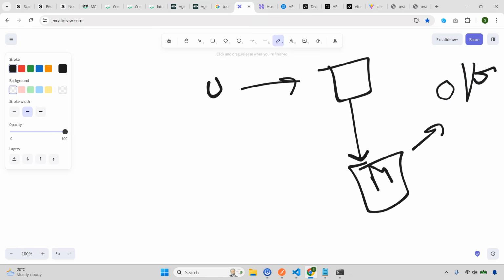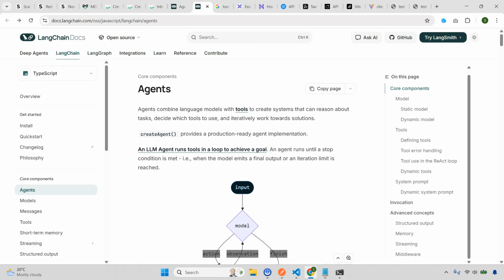If you notice this explanation, it's telling us that these agents combine language models with tools to create systems that can reason about a task and decide which tools the agent needs to use, or what it needs to do. So an agent is nothing but something that decides, and it works towards that particular solution.